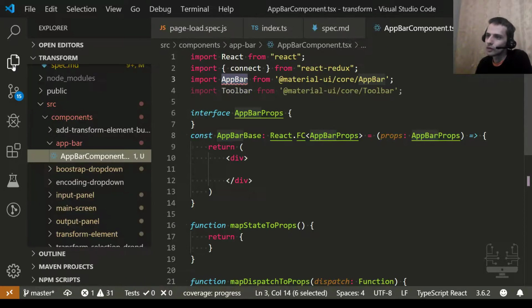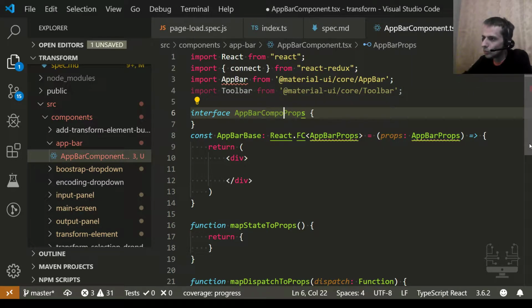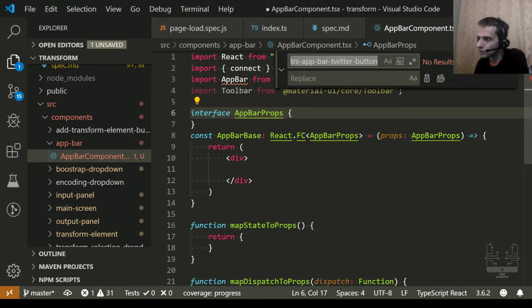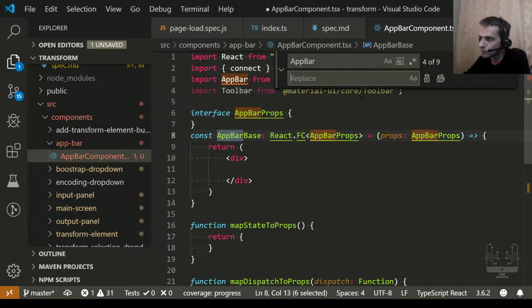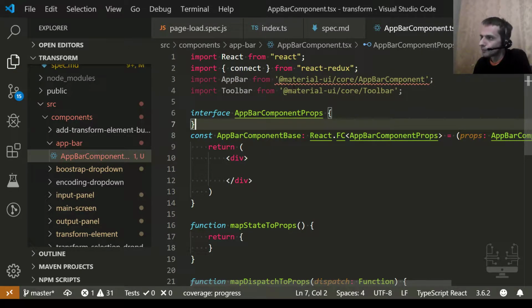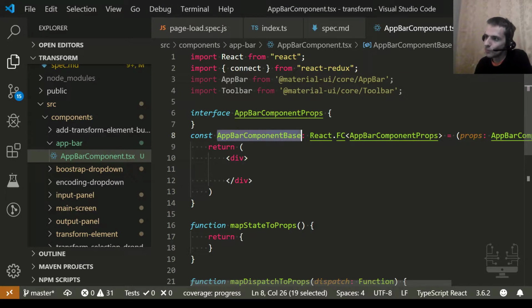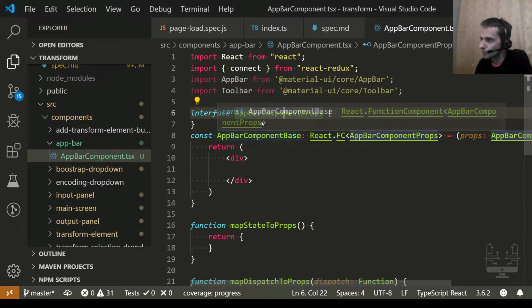Yeah, because I call this app bar component. I should have called it not just app bar, because there was a name clash. I also named the component app bar, so that's why.